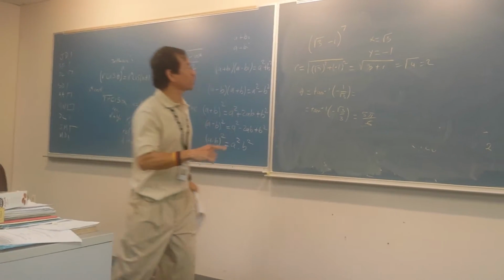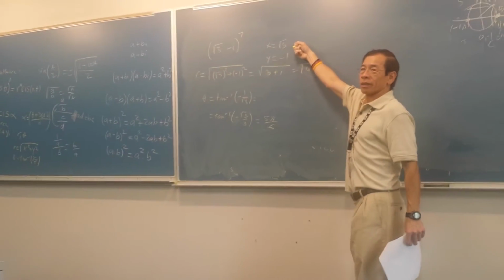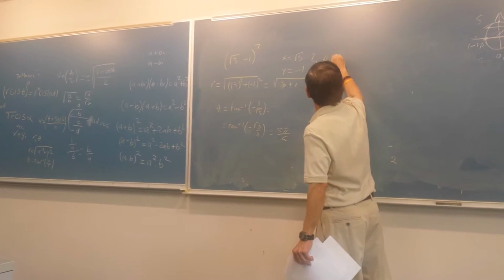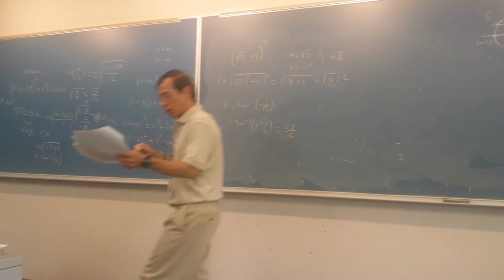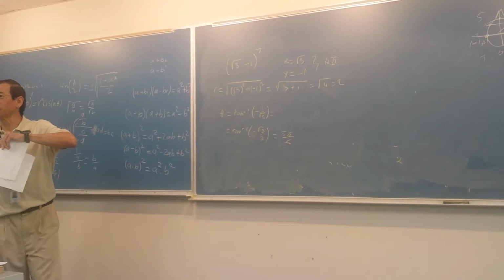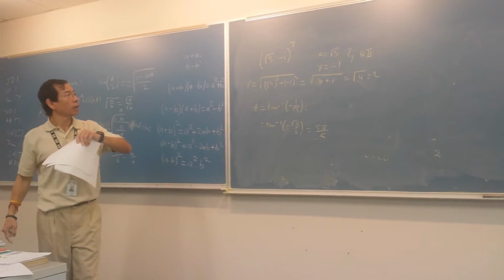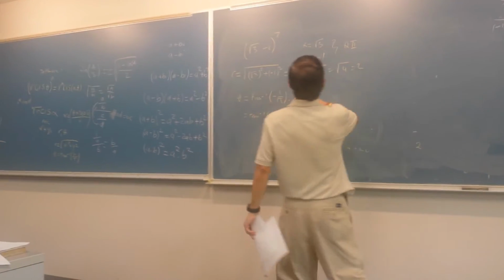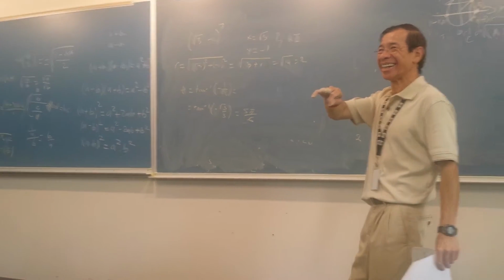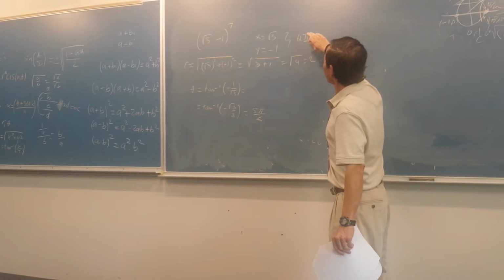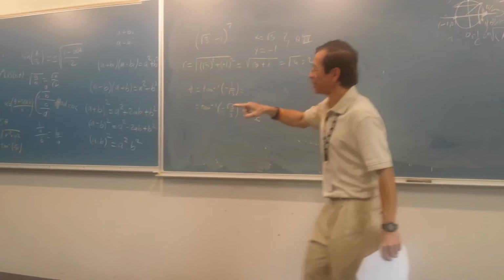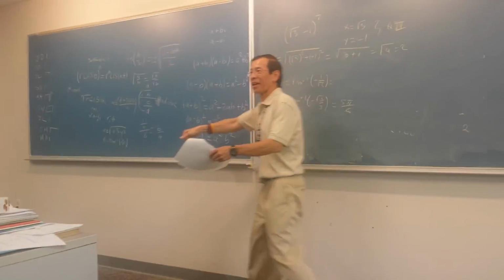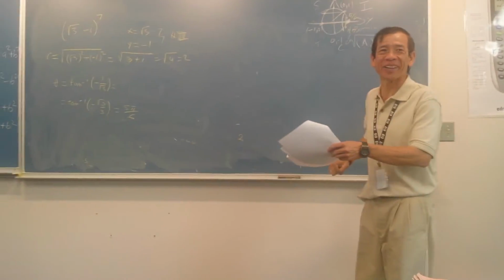Okay, let's take a look. That's a good point. x is positive and y is negative. What quadrant are we in? Oh, second? No. x is positive and y is negative, that's quadrant 4. Quadrant 2 is the opposite. Quadrant 4, because cosine is positive and sine is negative, y negative. So it's in quadrant 4.